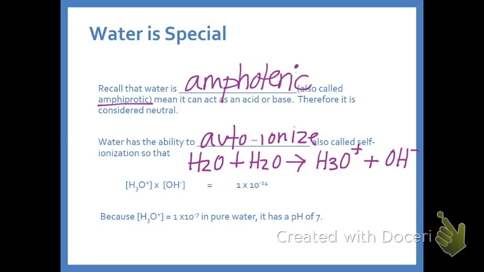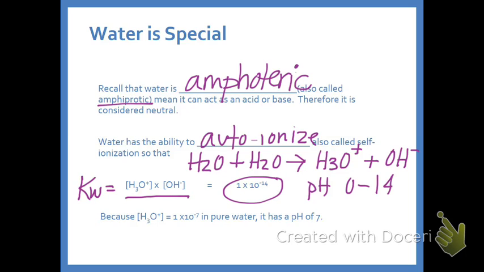On one of those worksheets we had that formula at the top, and I told you to ignore it, where it said Kw is equal to the hydronium times the hydroxide, which is equal to 1 times 10 to the negative 14. That's where we get the 14 on our pH scale, 0 to 14, because if you take the negative log of that value, it gives you 14. So when you have an aqueous solution, you actually have hydrogen and hydroxide ions present. If you have an acid, you just have more hydrogen ions and less hydroxide. If you have a base, the scale switches and you have more hydroxide and less hydrogen, but you still have both. No matter what your concentration is, it is a constant: if you multiply them by each other, it's going to equal 1 times 10 to the negative 14.